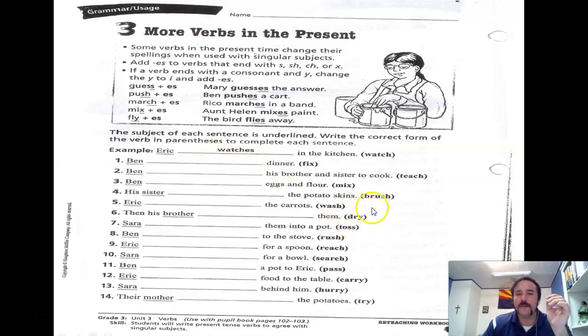Now going back down to one that ends in Y, please focus on, is this a consonant? And R is, so let's find the rule with consonant and Y. You change the Y to I and add ES. Change the Y to I and add ES. So let's do that. Then his brother drives. D-R-I-E-S. Please use this chart for help. Please use the chart on page 102 to 103 for help. And hey, I do wish you guys the Lord's blessings as you praise the Savior for this assignment.